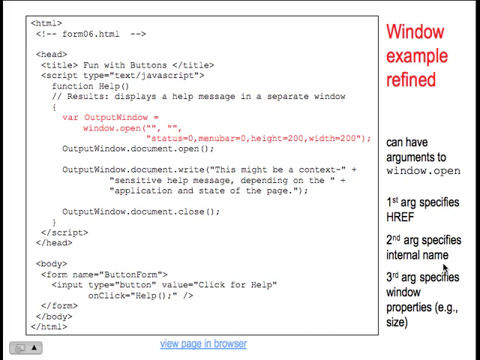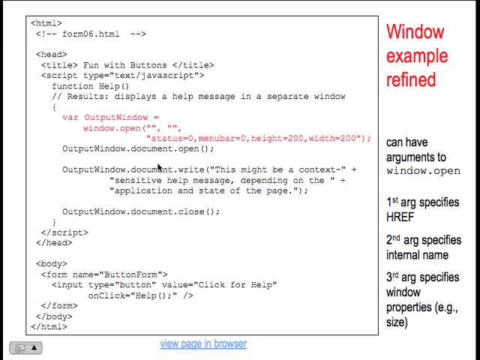The second argument is going to be the internal name of the window, so you can call the window, close the window, move the window, and also specifying the properties such as the size, the height, and width of the window. So here we have the output window is equal to window.open, and then we have the status 0, menu bar 0, which means don't show us the status bar. Don't show us the browser menu bar at the top, which makes it more of a solid window, no controls on it. Height 20, width 20. Kind of looks like a document. It looks like an alert box. Maybe a bigger alert box, 200 by 200.